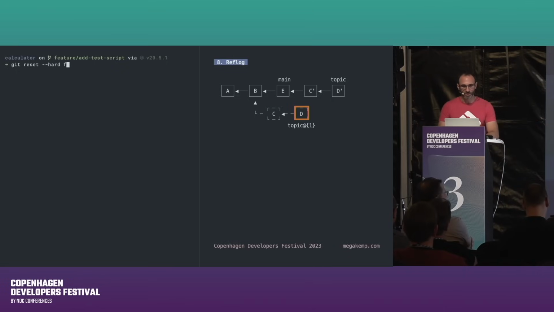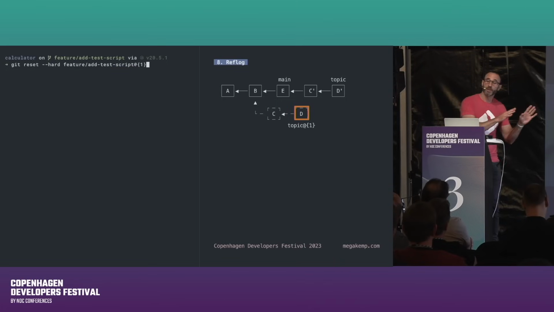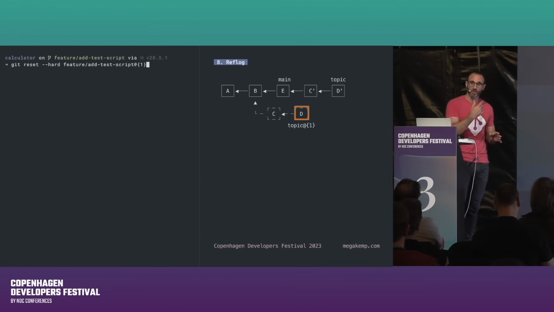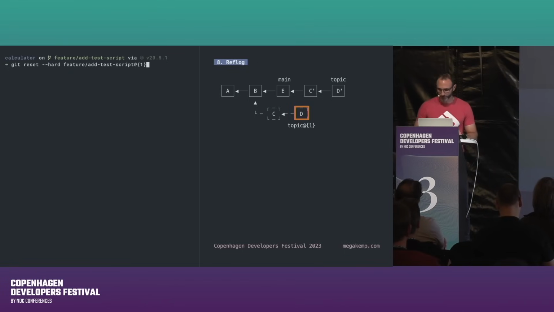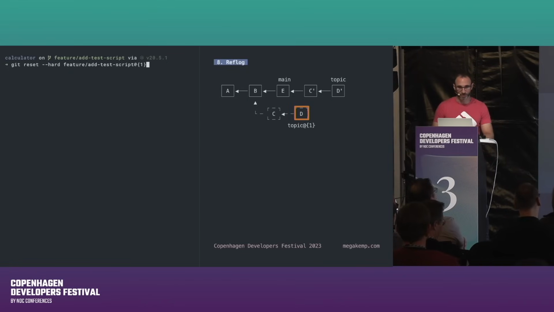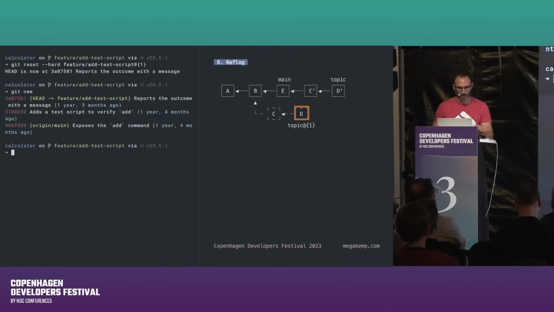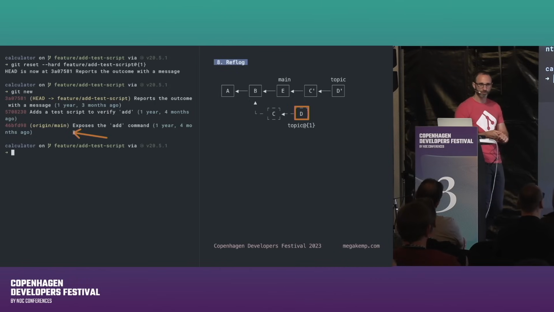And then you can say feature, add test script, and if you just did the commit, if you didn't do anything else, you know that's going to be 1, right? Which is the previous entry. So you reset that to the previous one, and if I say git log, now I have my old B commit back. So I effectively undid a rebase.